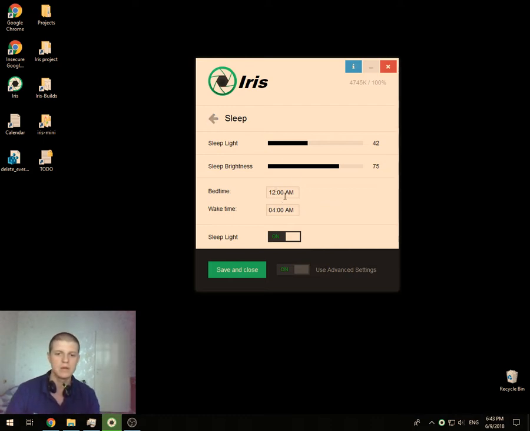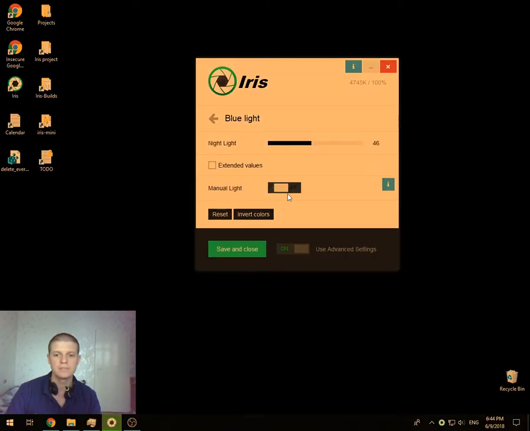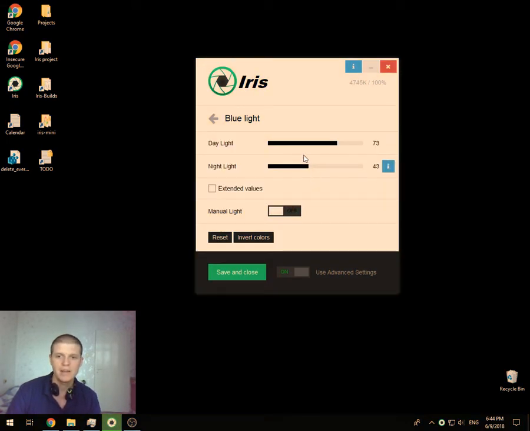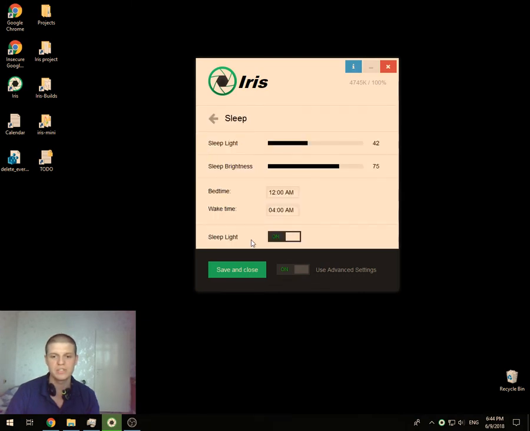At, for example, 2 or 3 o'clock at night, the night mode was not the best for sleep, and I constantly needed to go to Iris and change the night light. I wanted a third transition which can do this automatically for me. And this is how the idea of the sleep transition was born.